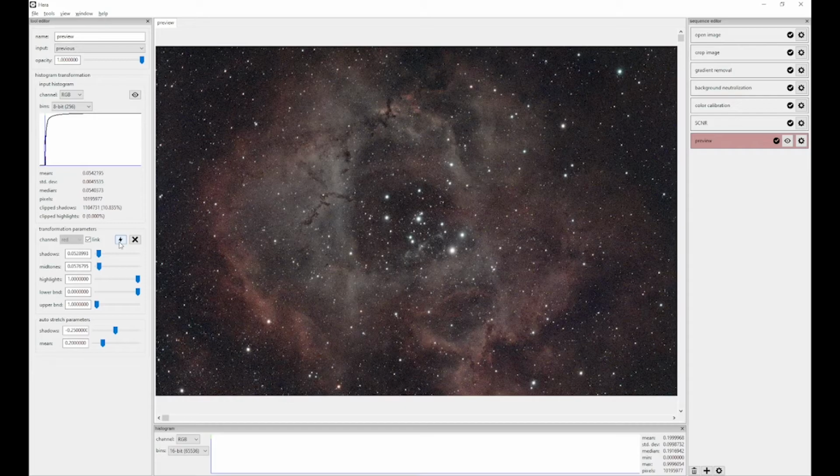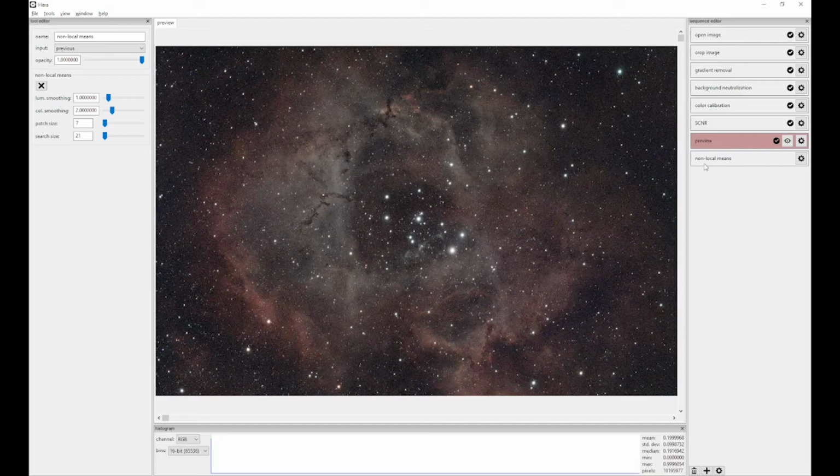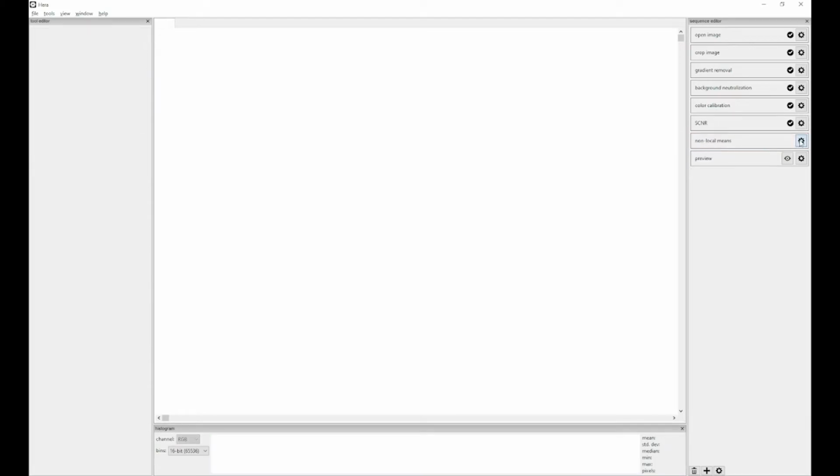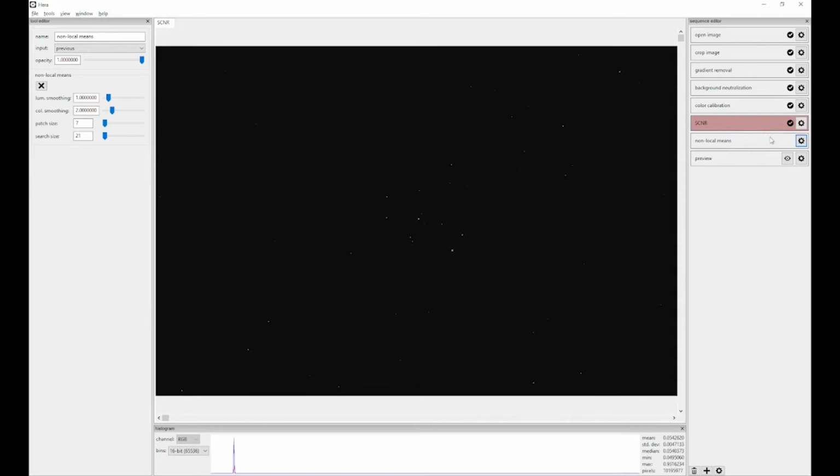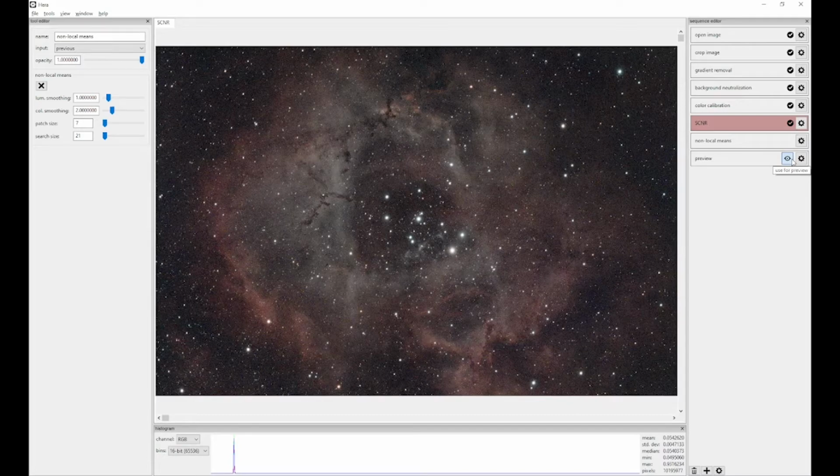The first tool I will employ is nonlocal means. This is a very effective denoising algorithm that works by replacing each pixel with the weighted mean of other similar pixels in a search window. All astrophotographers know that if you sample the same pixels over and over again for a long time and take the average, you increase the signal-to-noise ratio. Well, this tool is not averaging pixels over time, but instead averaging similar pixels over space.